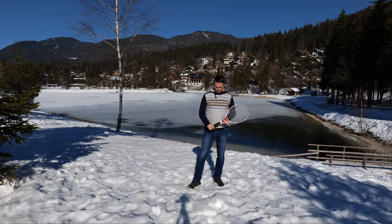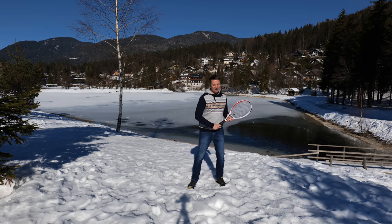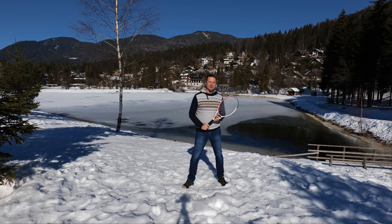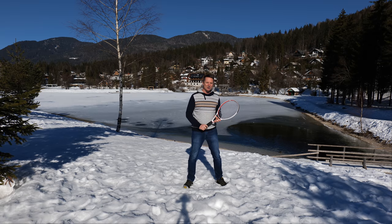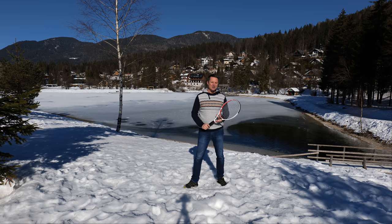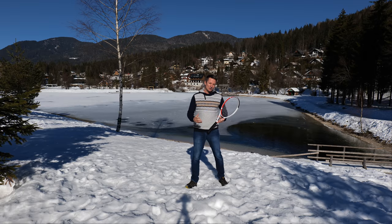Option B: hold the backhand grip because most serves go to the backhand side. I've done that a few times when playing servers who really served most of the time to my backhand. But I knew I was risking a little bit because waiting on the backhand and shifting to forehand was not so natural to me. It would work — I would hit 80% backhand returns already ready. What can trouble you is not finding the forehand grip quickly when you prepare. But you may find the continental grip easier, so there's less of a shift and you can just block or slice the forehand return if it comes. Some players always wait in the backhand grip and then shift to forehand — that's an option too.